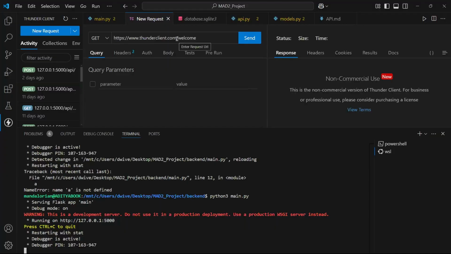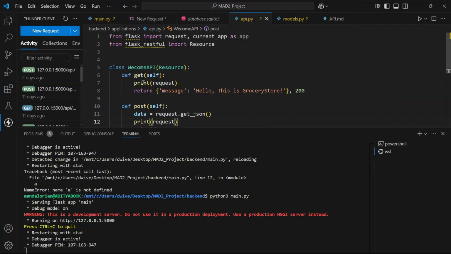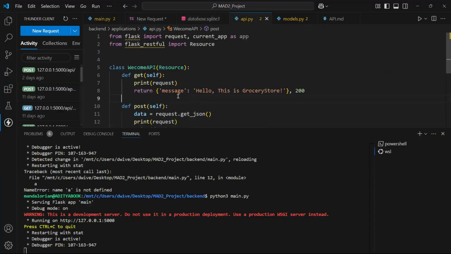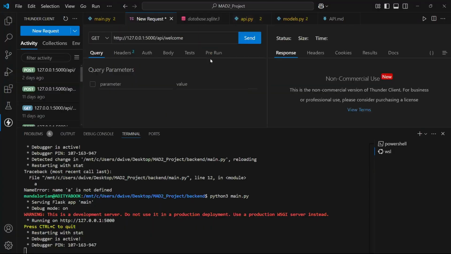It already has welcome, so we will just add API here, and then we will first access our get endpoint. So let's write get. For get, we don't need to send any body because we are not sending any data here. So that's all to fetch this method. Okay, so any doubt on this thing?